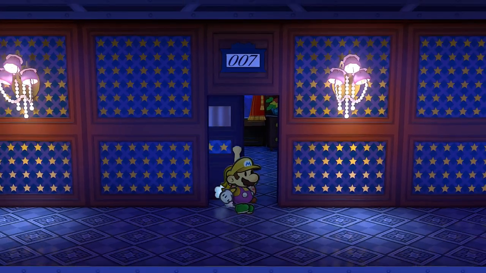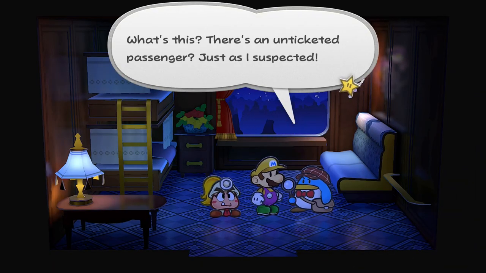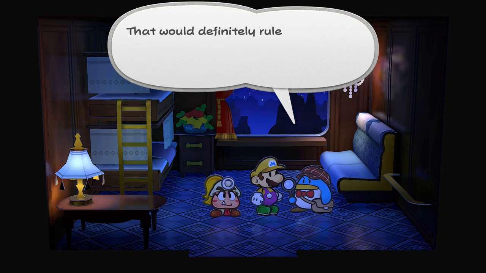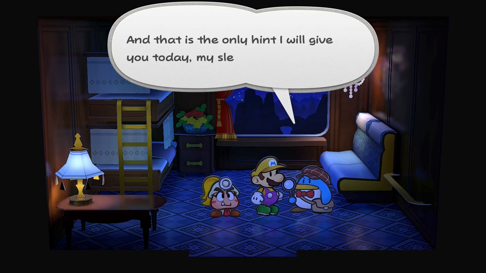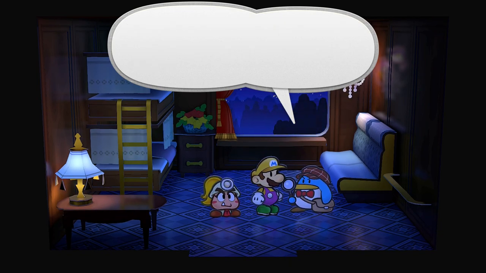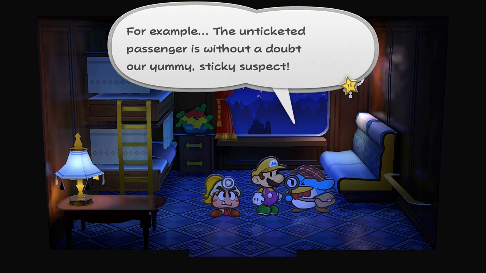Just checking if any of these are new, you know? What's this? There's an unticketed passenger. Just as I suspected. The conductor was one blanket short, eh? Then we're hunting a lone intruder. That would definitely rule out the family in cabin 8. Rudimentary, my boy. And that is the only hint I'll give you today, my sleuth apprentice. You must strike out on your own with that little nugget of investigative wisdom. Of course, I have other hints to share, if I so choose. No, truly. For example, the unticketed passenger is without a doubt our yummy, sticky suspect.